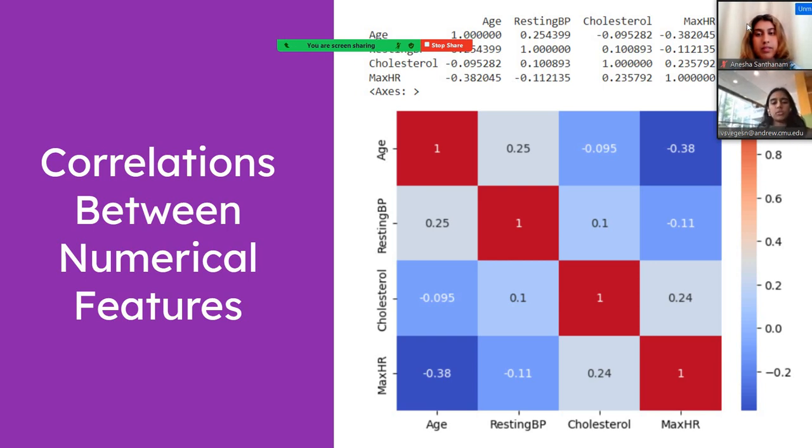We also wanted to look at the correlation between the different numerical factors, and this heat map shows the correlations we determined. We saw that there are no two factors that are highly correlated, and this was important to look at to make sure that none of our features in the random forest were related to one another, which could be affecting our results.